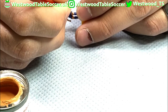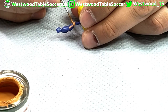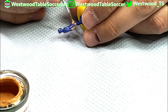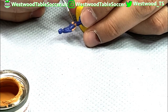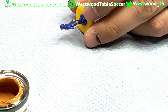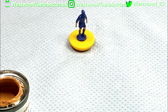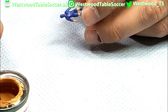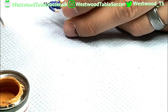You know what, I'm actually quite surprised this is working not that bad. I reckon we could get a nice finish on this, which bodes well potentially, especially for the light blue one. I think he'll be pretty good too. How you're going to get other colors on this, you are pretty much limited to doing a mostly blue kit with this for sure. You can probably get some detailing done in some other colors, and I don't even know what team I'm going to do this into yet. I haven't really thought about that for any of them.